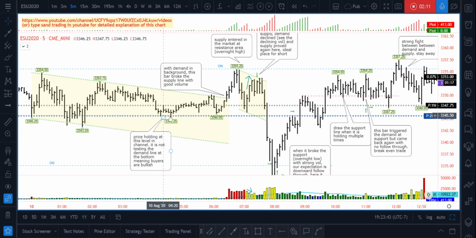And one thing that I observed is it is holding here, like 4 o'clock Pacific timing. It is holding here, it is holding here again. In the morning at 5:30 also, it had some good buying volume. So one thing that you can deduce from here is okay, the buyers are a little bit more bullish, because it did not touch the demand line. So this side of the line is called the demand line. This side of the line is called the supply line in the channel. So it is not even touching this area, and then it is holding at this area.